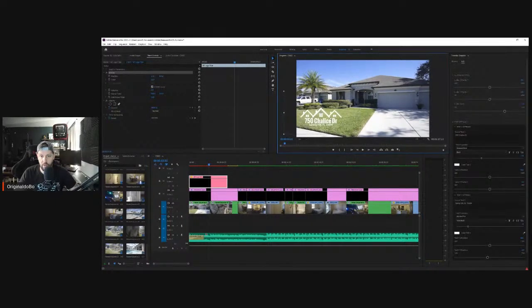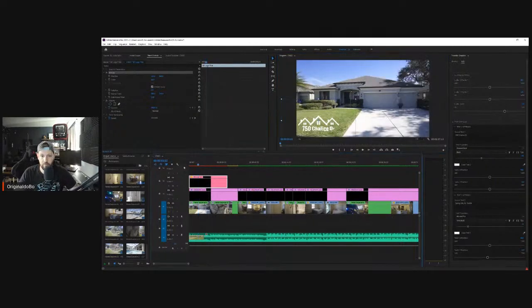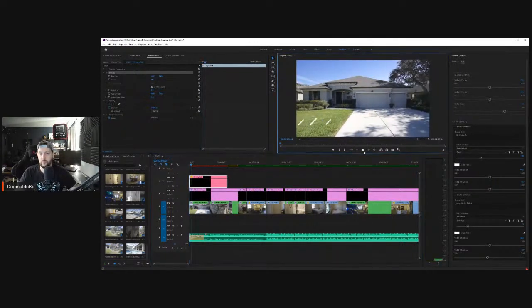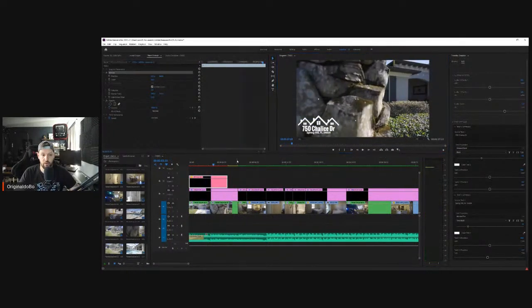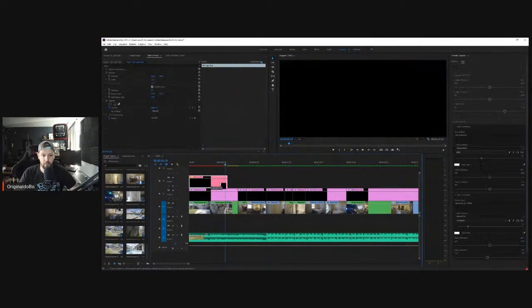Problem is that white is going to screw me up. I could change that color though to something else. Let me see what it looks like though. Okay, so that one won't work there, but it will work here.